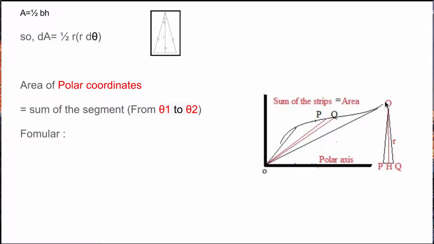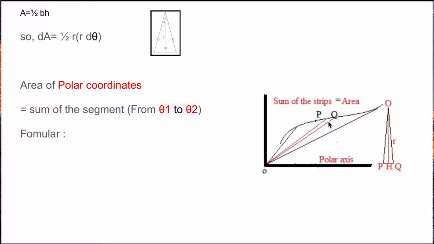Of course, we also have to take a segment here in the area. But the interesting thing is the polar coordinate segment is a little bit different from the parametric and rectangular one, because it no longer looks like a rectangle or a line. It's more like a triangle. So what is the area of a triangle? That will be half multiplied by base and height. And in this case, what is the height? The height is r, the radius. And the base is going to be r multiplied by d theta.